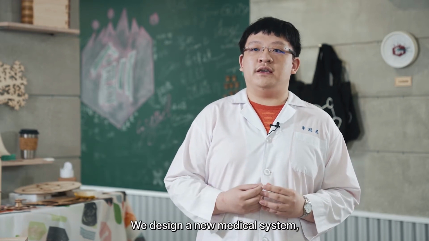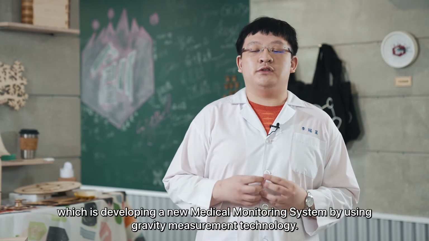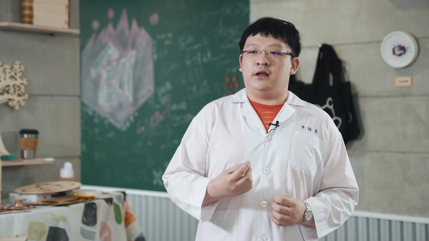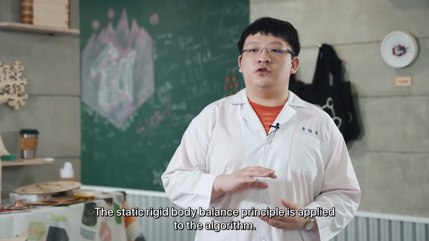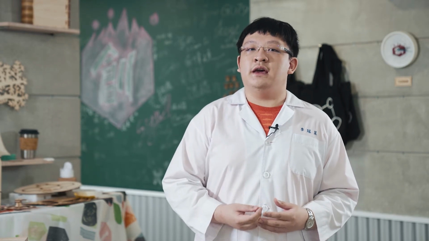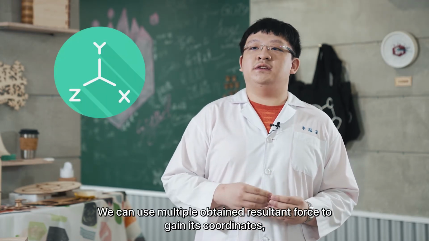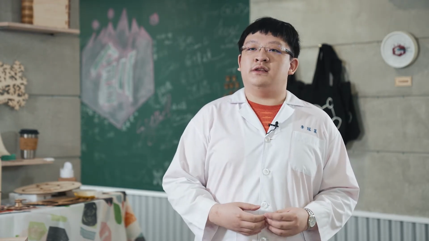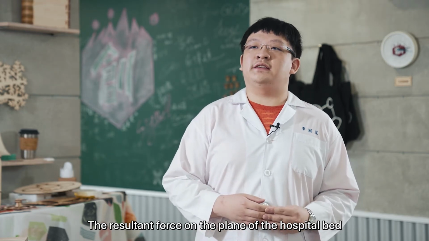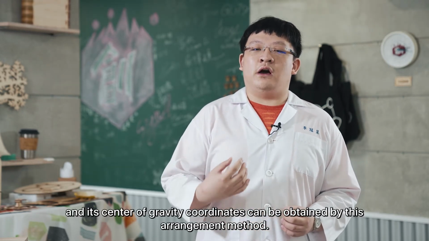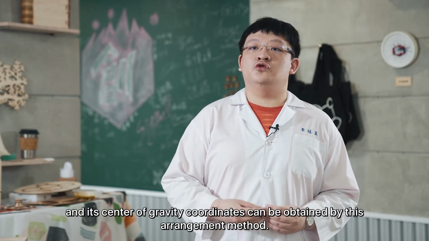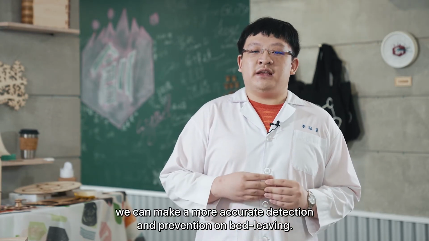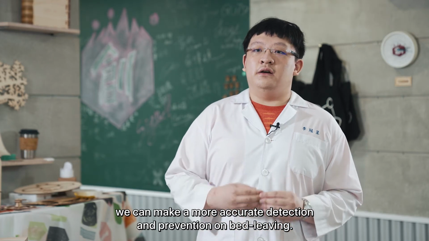We designed a new medical system, developing a new medical monitoring system by using gravity measurement technology. The static rigid body balance principle is applied to the algorithm. We can use multiple obtained resultant forces to gain its coordinates and build a program visual coordinate plan. The resultant force on the plane of the hospital bed and its center of gravity coordinates can be obtained by this arrangement method. With both data obtained, we can make a more accurate detection and prevention of bed leaving.